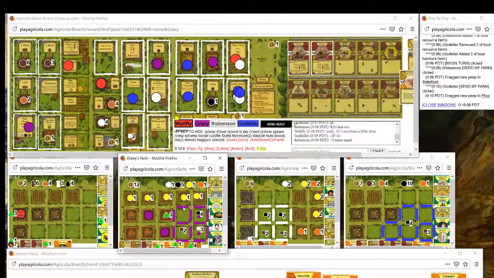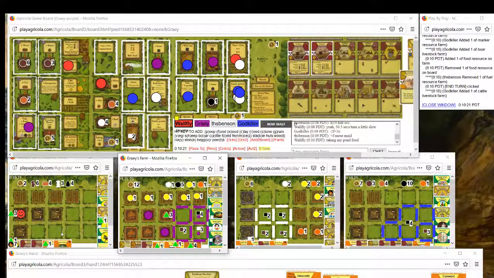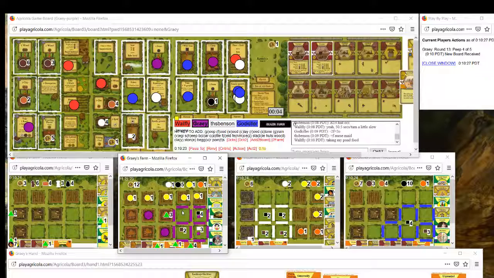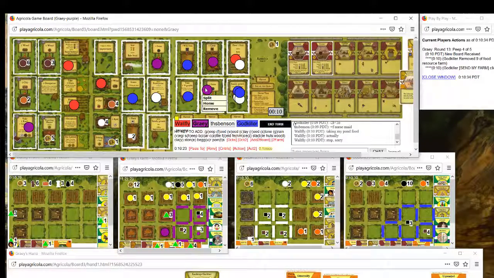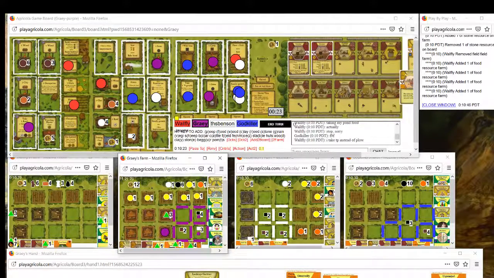Godkiller fences, sure. Wallfly plows, sure. So I have the last two actions. Godkiller can stable. Oh, I do need a read with one action. I mean, I'm definitely taking one stone here. And then, oh, sheep are a point. Can I hold the sheep? No. I can hold 4 sheep, 5, 6 sheep.